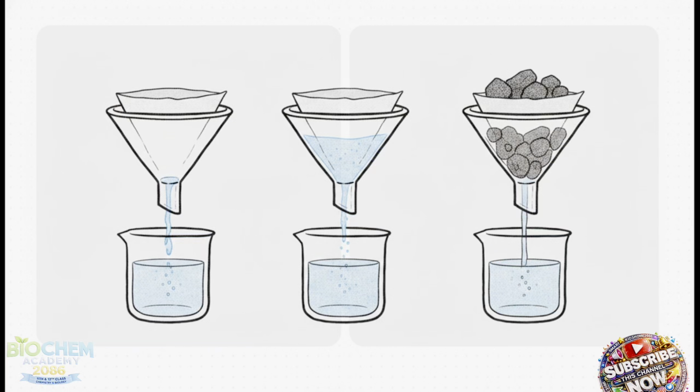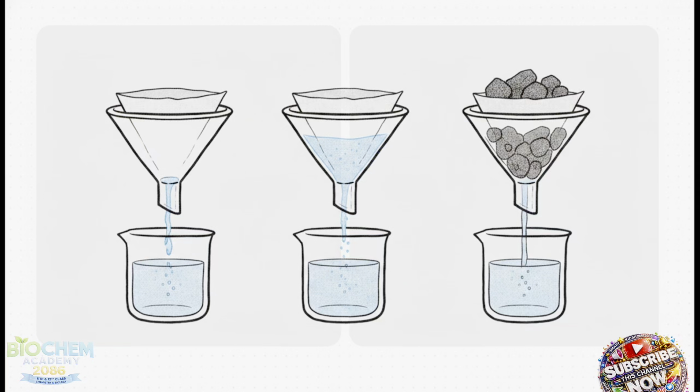And this brilliantly illustrates how this difference in size also dictates how they behave during filtration. If you take a true solution and pour it through standard laboratory filter paper, those tiny dissolved particles pass perfectly through the microscopic pores right alongside the water. You get absolutely zero residue. The same goes for our trickster colloid, actually. It passes right through without leaving any obvious residue. But our heavyweight suspension? No way.